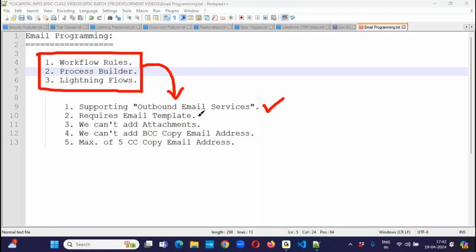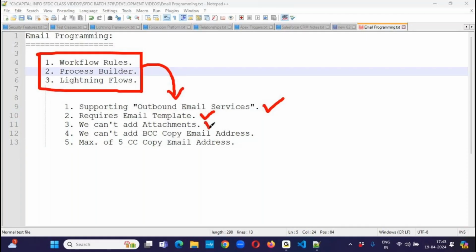And whenever we are sending the email notification, what subject you want to deliver and what content you want to deliver, we have to place inside a draft that is called an email template.